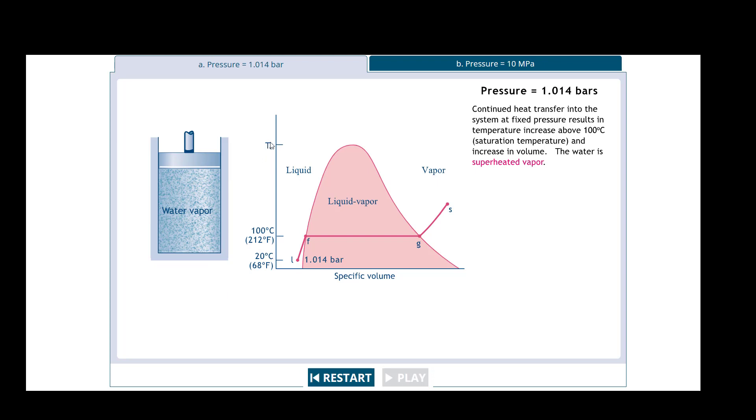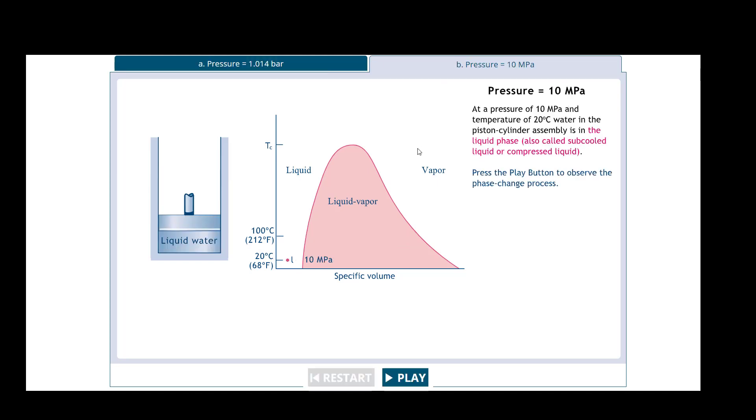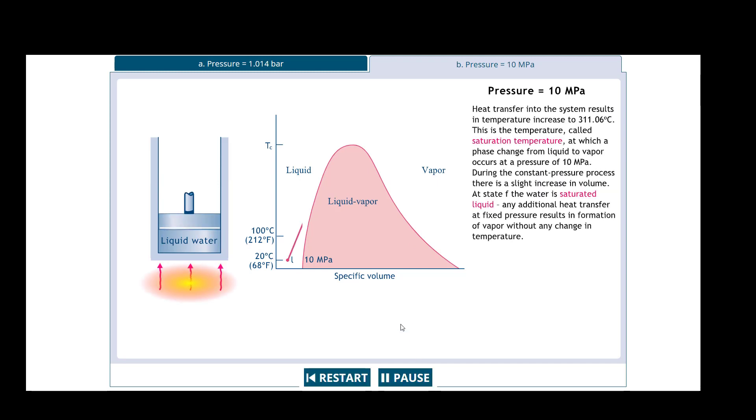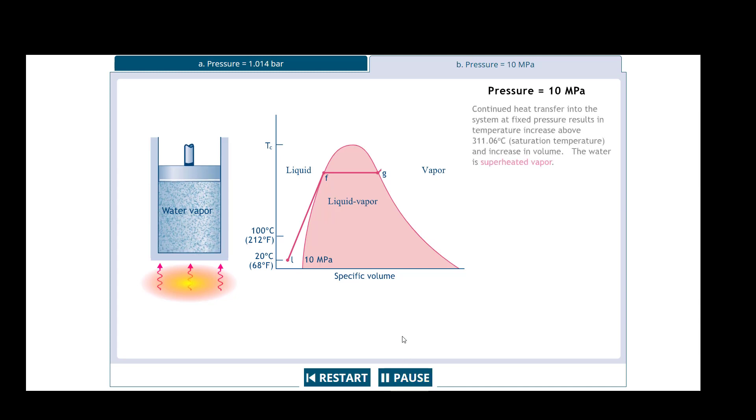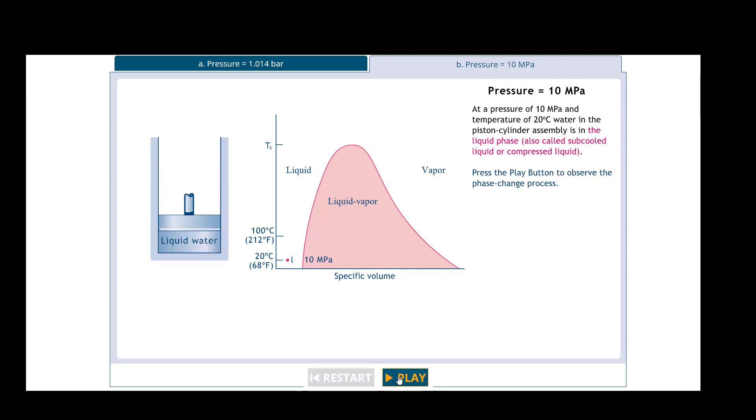This one right here was for a pressure of 1.014 bar, now let's look at it at 10 megapascals. Again increasing, of course we've got a lot more pressure so we're going to go higher up on that line but we're still in the liquid state. Then when we go across at a given temperature you're going to see that quality, that two-phase mixture. We're starting to go in, we're slowly losing that liquid and now everything is vapor because we are on that vapor line and then still increasing into the superheated vapor region.